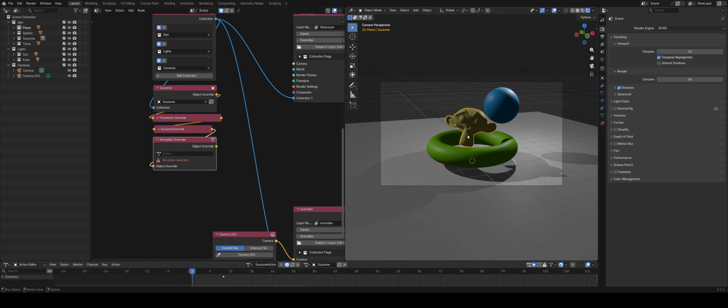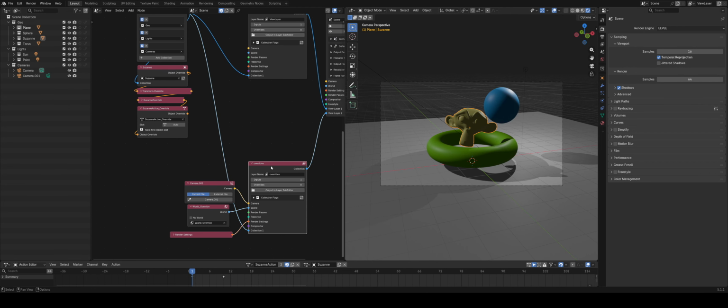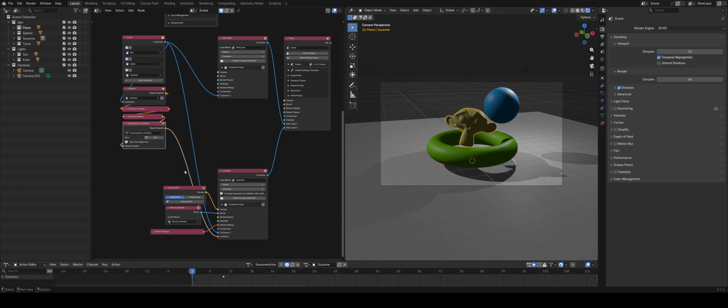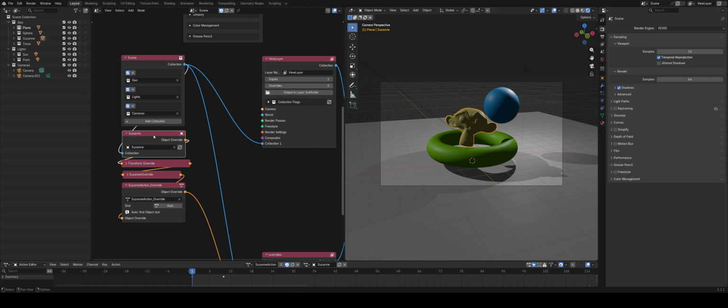And I can even override here the animation. So Suzanne has got this rotation applied, but I also have in this file this Suzanne override animation where Suzanne is going up. So here I'm going to put back this one. This is what's currently applied to Suzanne, but I can say that I want to use this override action for this particular layer. And then I come here, I add override here, and I can have as many as I want. I just need one for this example, connect this here. And now on top of all these overrides that I already have, I'm going to have Suzanne with a different transform, different shader, and different animation.